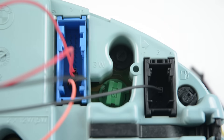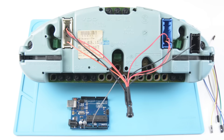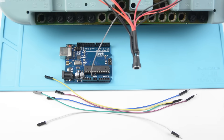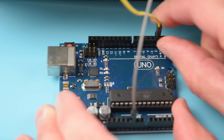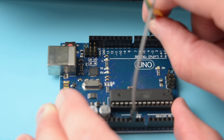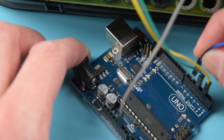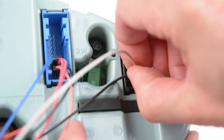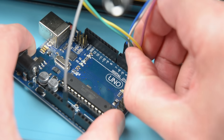On the third black socket, connect one ground wire to pin 3. Then to complete the wiring, connect the last ground wire to the ground terminal on the Arduino. Next, prepare five male to female jumper wires for the connections between the cluster and the Arduino. On the first socket, connect one wire to pin 20 on the cluster, then to pin 2 on the Arduino board. On the same socket, connect one more wire to pin 21, then to pin 4 on the Arduino board. On the blue middle socket, connect one wire to pin 18 and then to pin 6 on the Arduino board. On the black socket, connect one wire to pin 1 and then to pin 5 on the board. Then connect one wire to pin 4 and then to pin 3 on the Arduino board to complete the wiring.